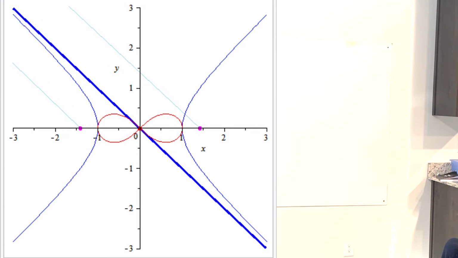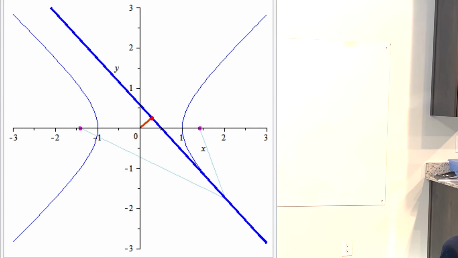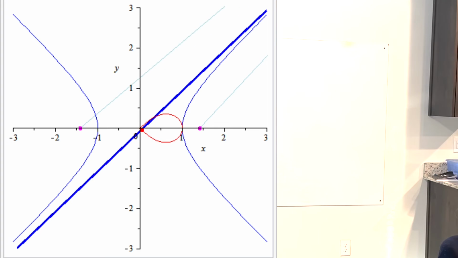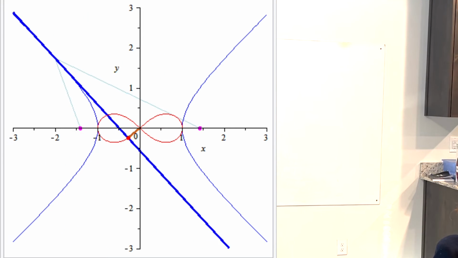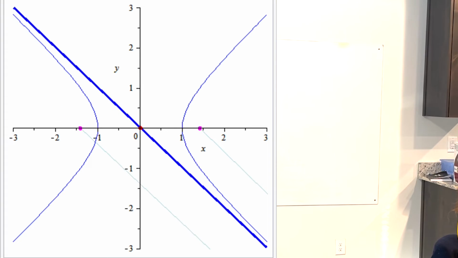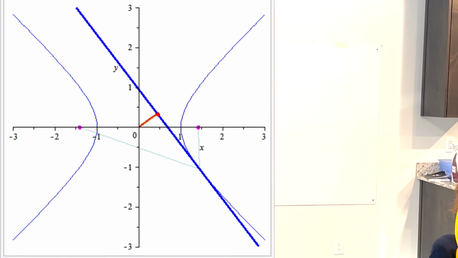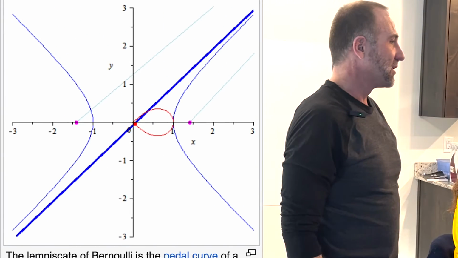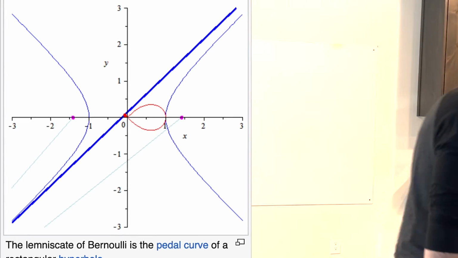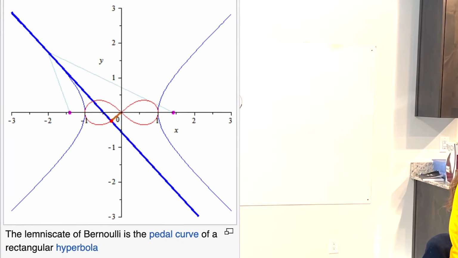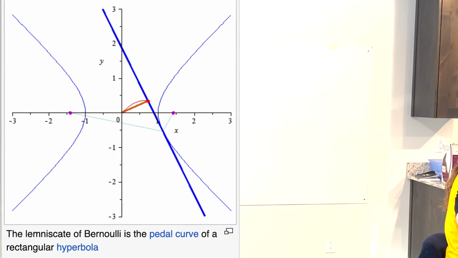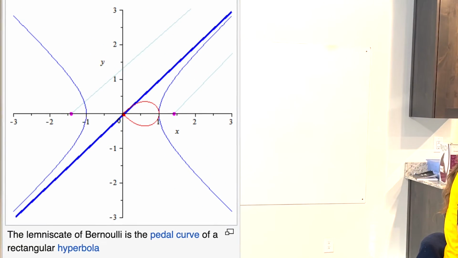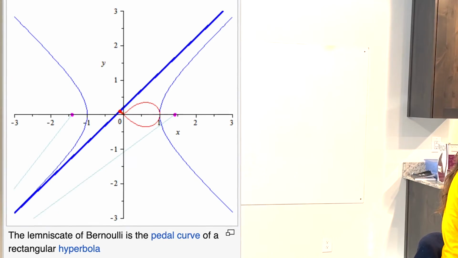Yes. And the red dot is in the middle of the line, and it moves around as we wrap this line. It's being touched and rolled, and when it hits the other side, then we roll it this way, and we just keep rolling back and forth. It's being completely traced out by the lemniscate, or what we colloquially refer to as an infinity sign or a sideways 8. So they call this the pedal curve of the rectangular hyperbola, or you can think of this as the inverse transform of the hyperbola. Or figure 8. Yeah, or figure 8.